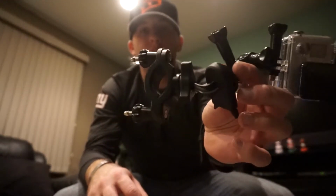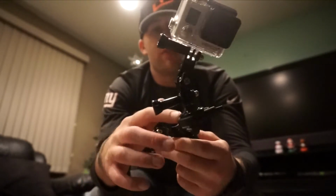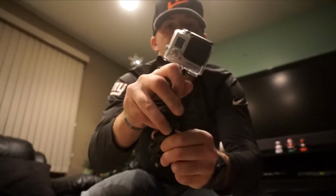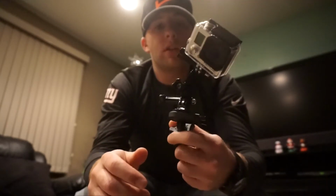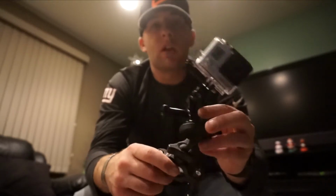It attaches the GoPro right onto it. This right here is a bike clamp and a few extenders that I got here. Attached to the GoPro, it has the dexterity to move however you want it. Like I said, it's going to take some time to build it exactly how you want it, but I got it to the way I like, and I tested it out.